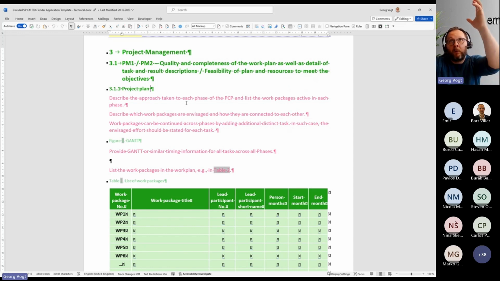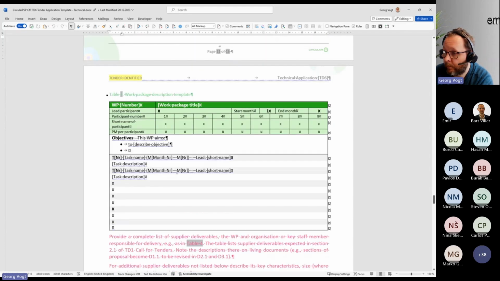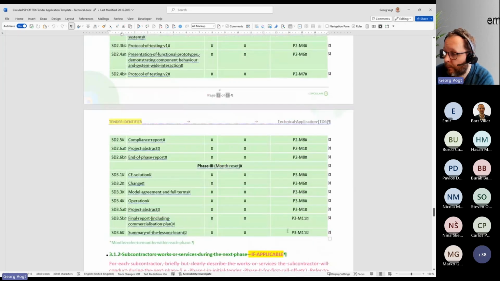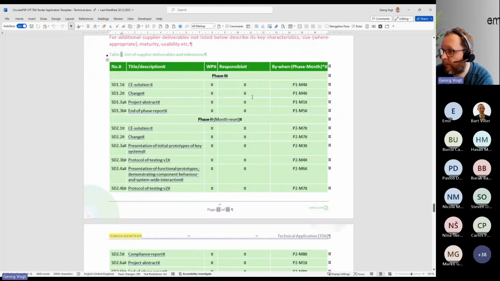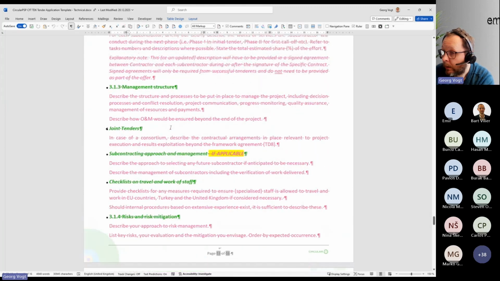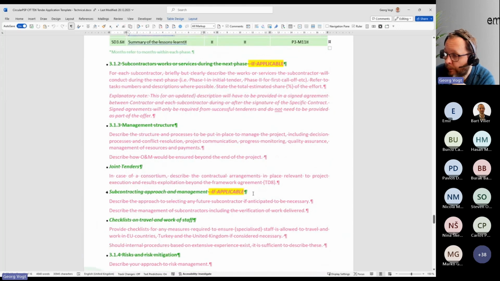Yeah, you have described your research ambition in section 1. You have described how you would exploit it in section 2. And in section 3, you describe how you would realize the development during the course of the 3 phases. So there it goes, templates, the deliverables repeated, so you don't have to do it yourself. Again, our point is responsibility. If you have work packages, that you break it up. That's it. And then there are a few, if applicable, bits.